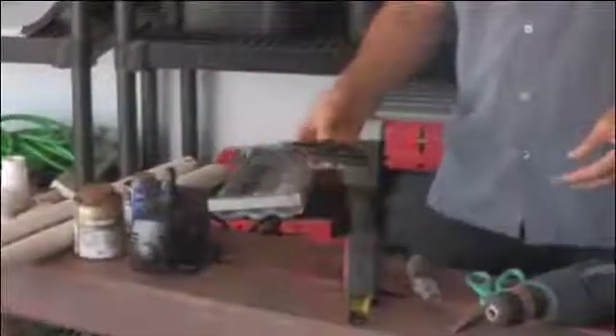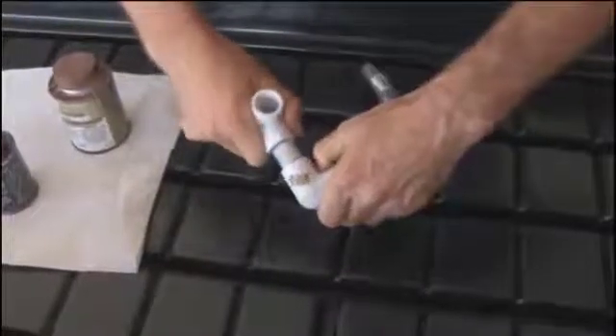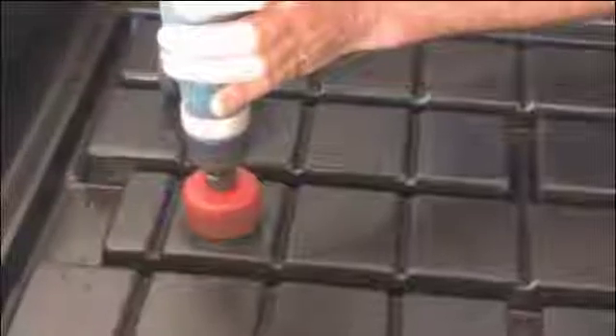Thank you for taking this first step toward building your very own aquaponics system at home. Aquaponics is the marriage of hydroponics and aquaculture, and it really brings out the best in both. It's very sustainable, it is synergistic, and it's also very affordable. You'll find you can use components from around the house to build a system that suits your needs. What we will present you with is a step-by-step guide toward putting the very most basic form together.